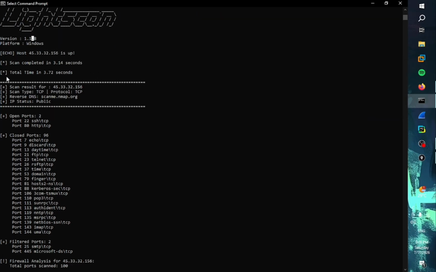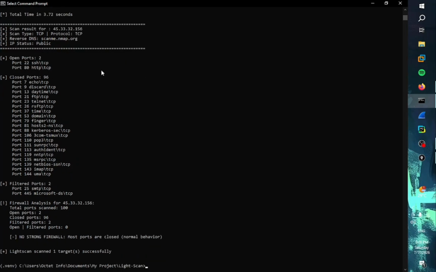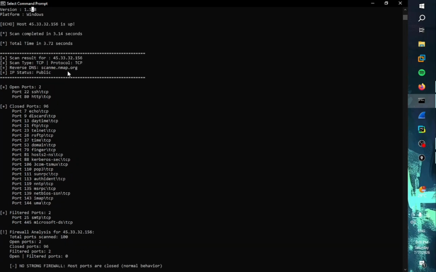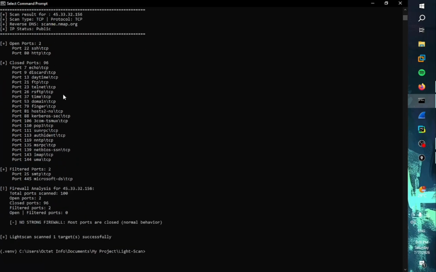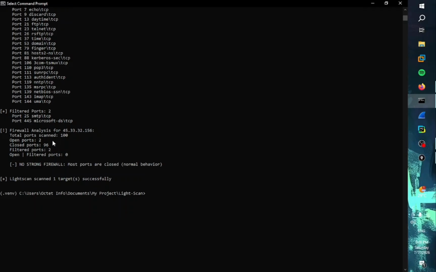So as we see here, we have the open ports. The scan may use the HTTP protocol; it doesn't use HTTPS. We can also see filtered ports and the basic firewall analysis.